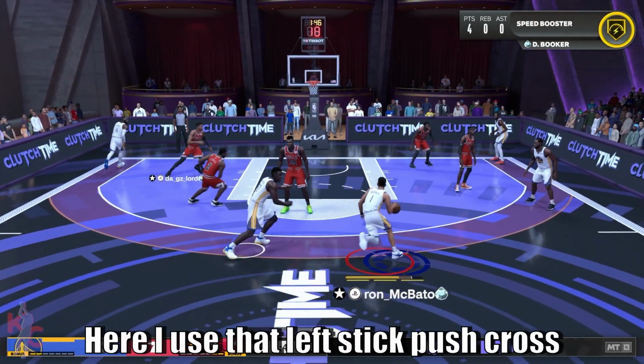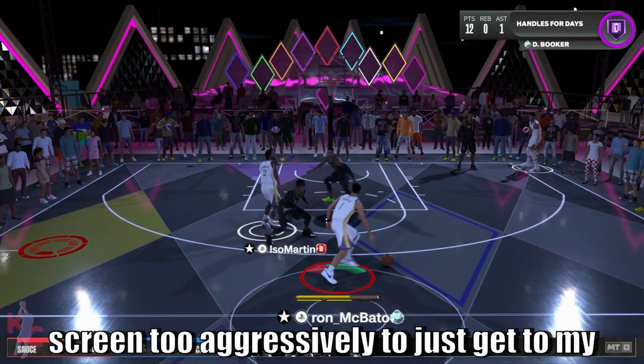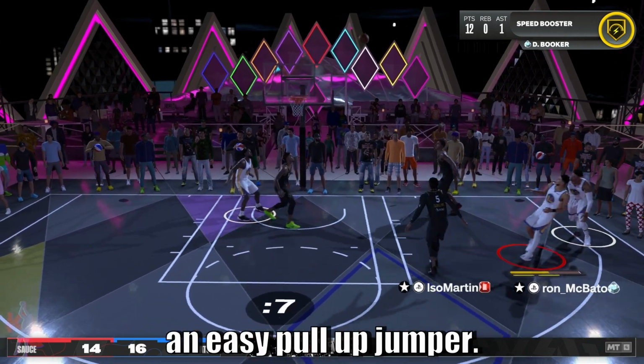Here I use that left stick push cross because Kawhi was ducking under the screen too aggressively to just get to my spot and pull up for an easy pull-up jumper.